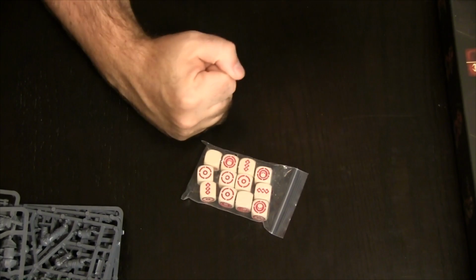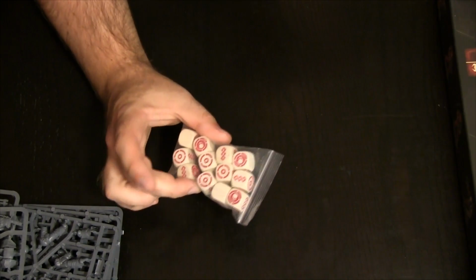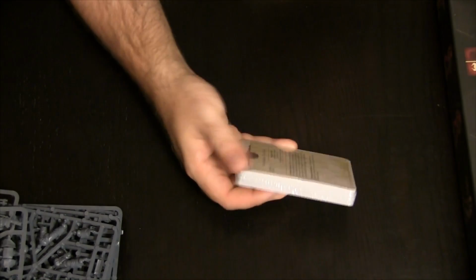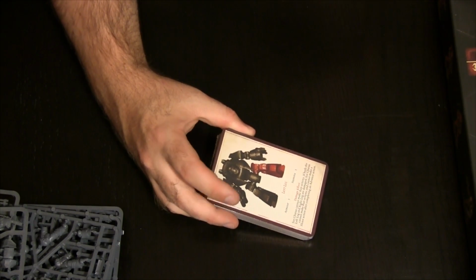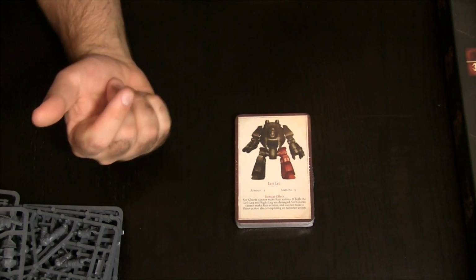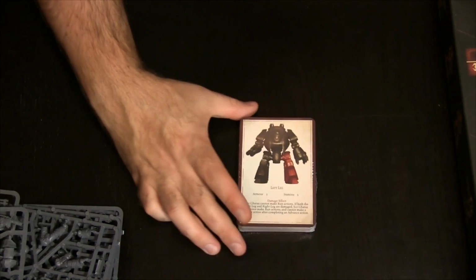I haven't read the board game rules yet, so I don't know what they represent, so we're not even going to comment on them right now. There is a stack of cards for the board game. Again, same idea, I don't know what they do. It does kind of look like you have to beat this Dreadnought up bit by bit. This is the card for his left leg alone. That's kind of neat. And then we have the board.